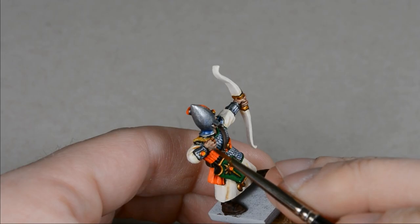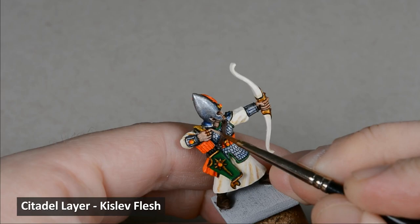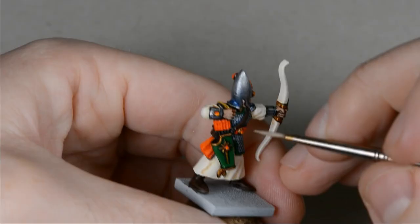Thin some Kislev flesh with water into a glaze-like consistency and highlight the skin. Next, use some Flayed One flesh on the edges.